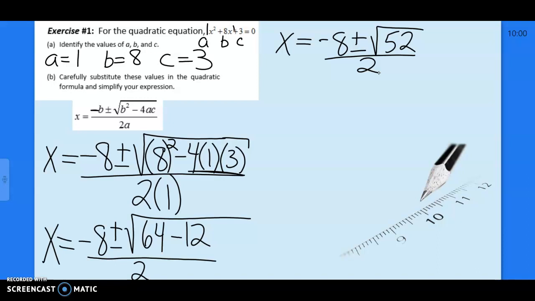Now 52 is a number that I'm going to need to try to factor to simplify. Okay, so 1 and 52. 2 goes into 52 because it's even. This would be 26 times. 3 does not go into 52. 4 goes into 52, and that would be 13 times. And guess what? That, my friends, is a perfect square. And it is going to be the largest perfect square that goes successfully into 52.